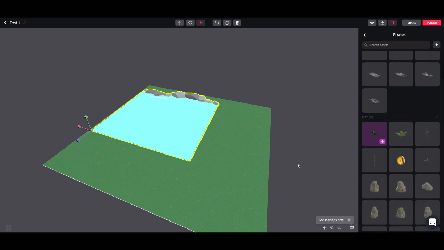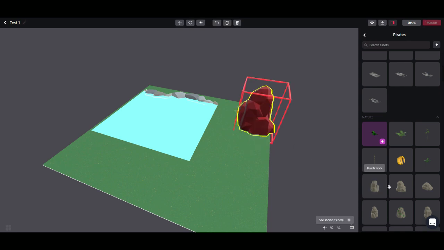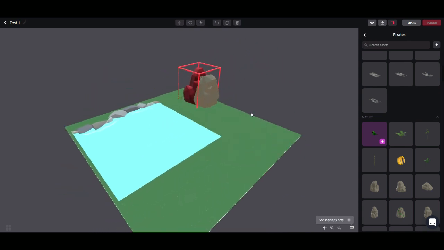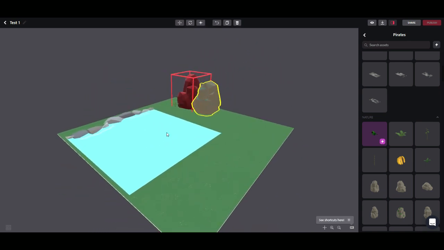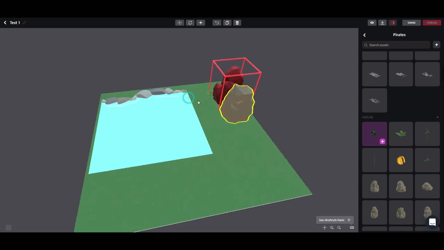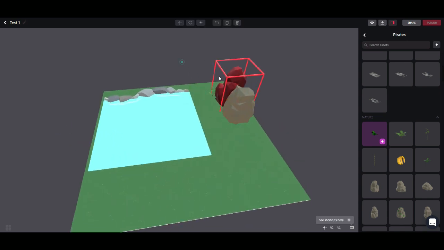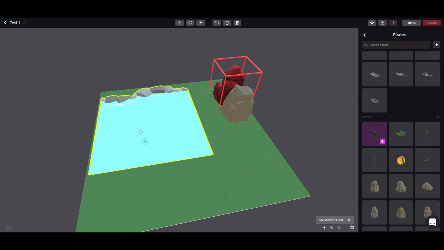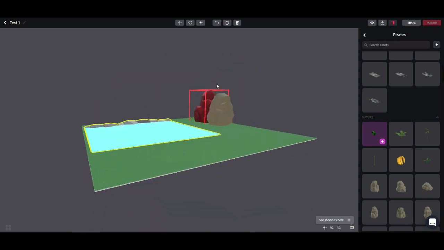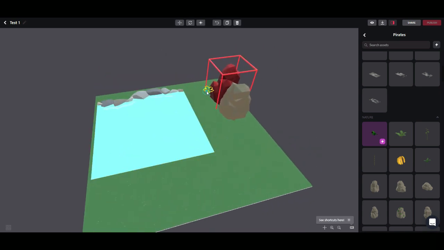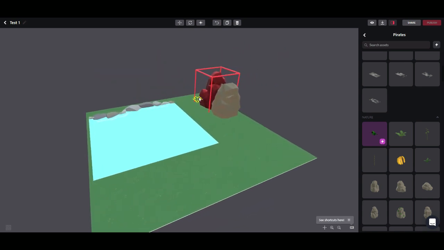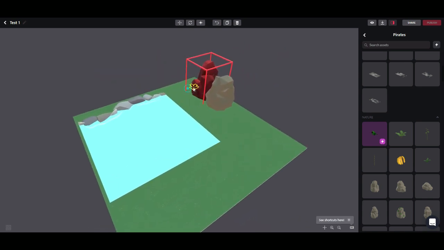Okay, and then here we can add some plants. Just adding a rock and another one. Very close here, you can place them wherever you want on your scene. And a plant.